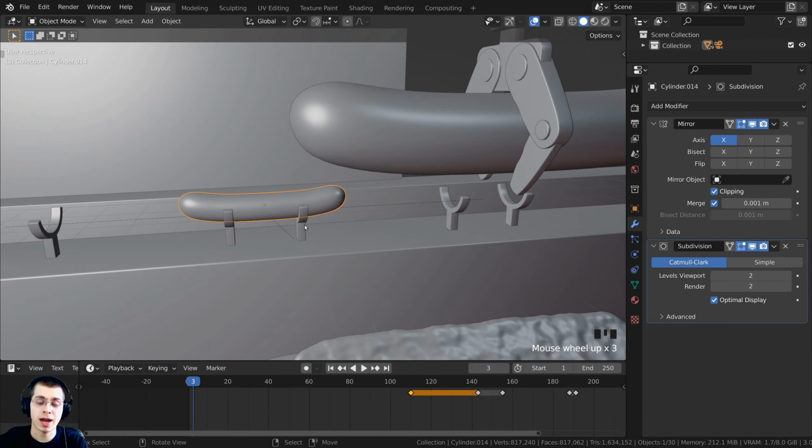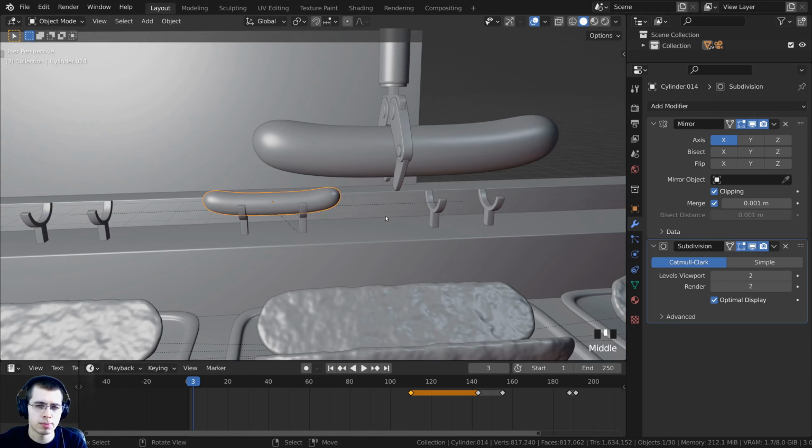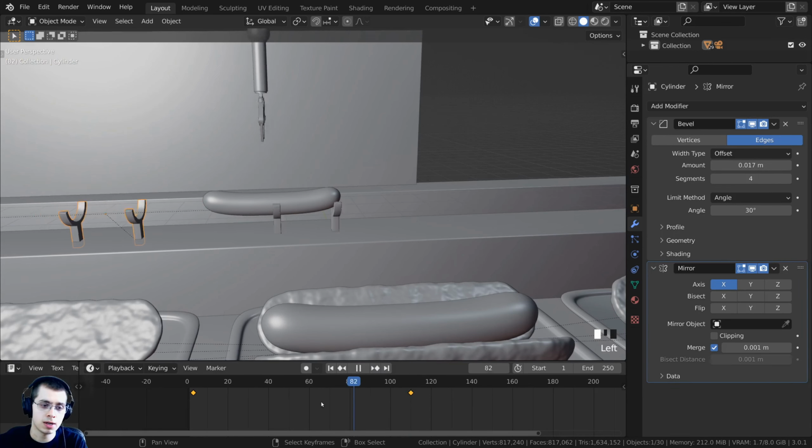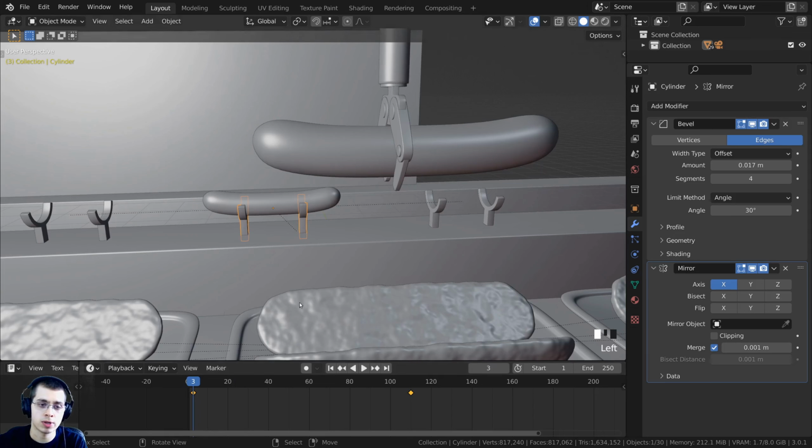Now in part 1, I moved this over by exactly a value of 3. So your animation might be a little bit different, but you can just take that same value and apply it. So I moved this over by exactly a value of 3. So I can now just select this hot dog. You can see the hot dog has a keyframe here at frame 110, but then this object here has a keyframe at 3, and that's when it starts moving.